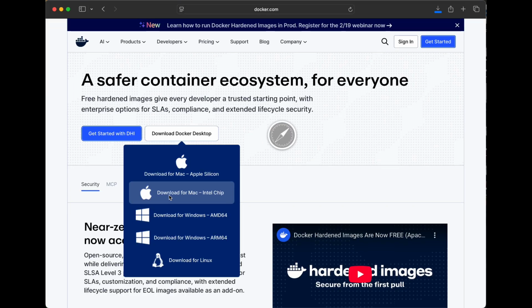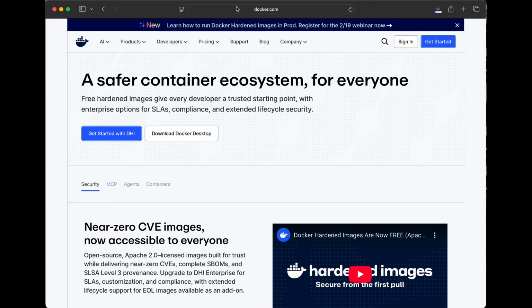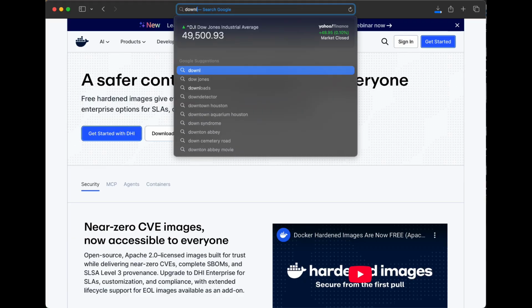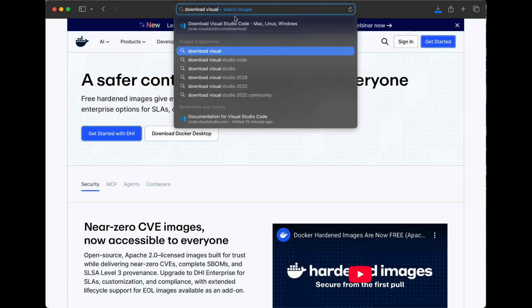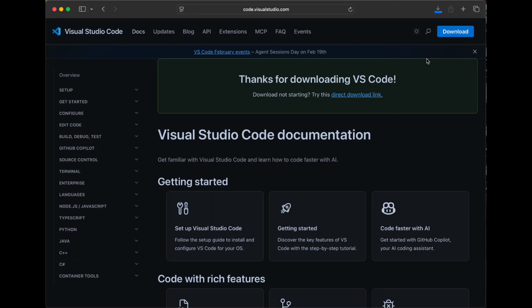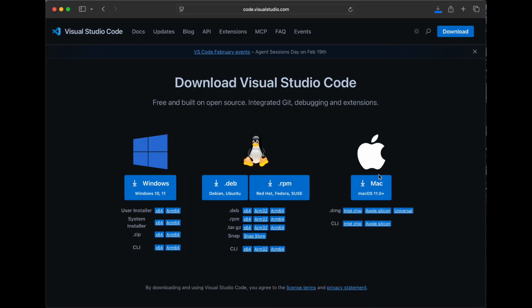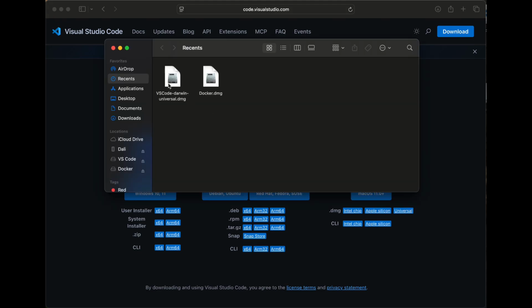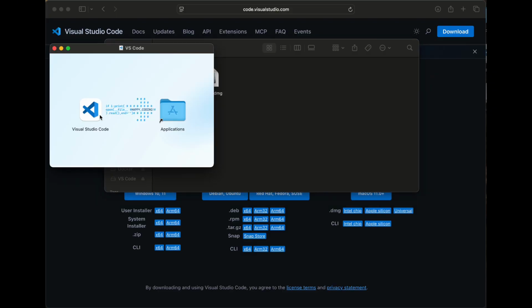First, we go to docker.com and download Docker Desktop for macOS. Once the installer finishes downloading, we can open the package and begin the installation. And for our projects in this series, we will also use Visual Studio Code, so we'll download that tool as well. Visual Studio Code will help us write code, manage files, and run Docker commands directly from the integrated terminal.